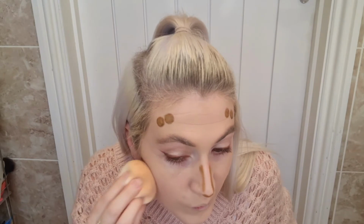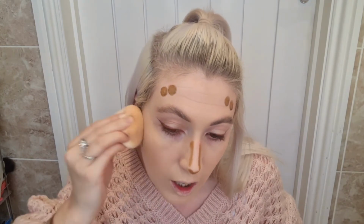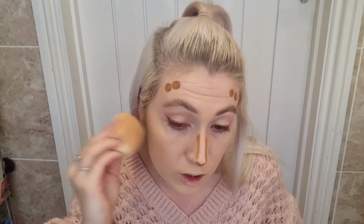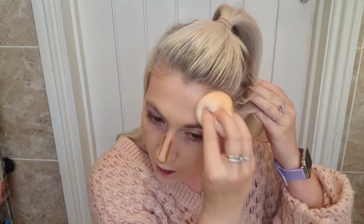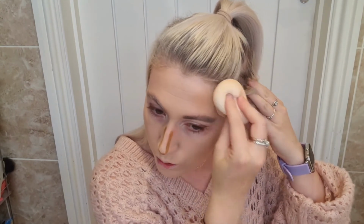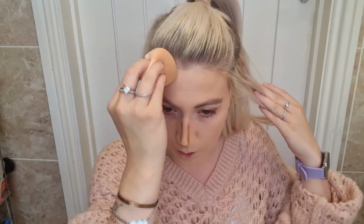I am actually going to go over this with my beauty blender just because I can't really find the brush right now. So we'll blend it out with my beauty blender, and there you go, it's blended just like that. So good, super quick, and it's not too dark on the skin because it's a concealer. It's more of a watery base, which makes it easier to blend and it doesn't stick, whereas some contours I find are hard to blend out and really stick in one place. Because this is more of a watery base, it blends out a lot more seamlessly and doesn't look so dark when you blend it out, which is super nice, and which is what you kind of want.